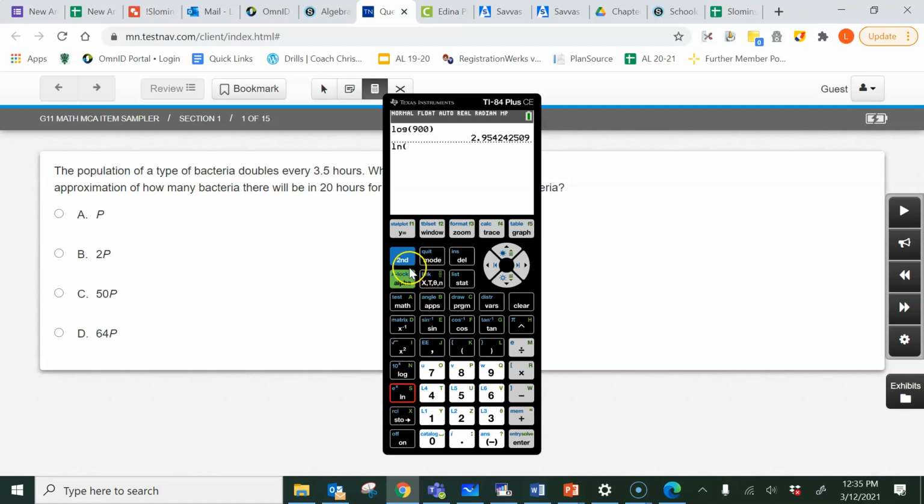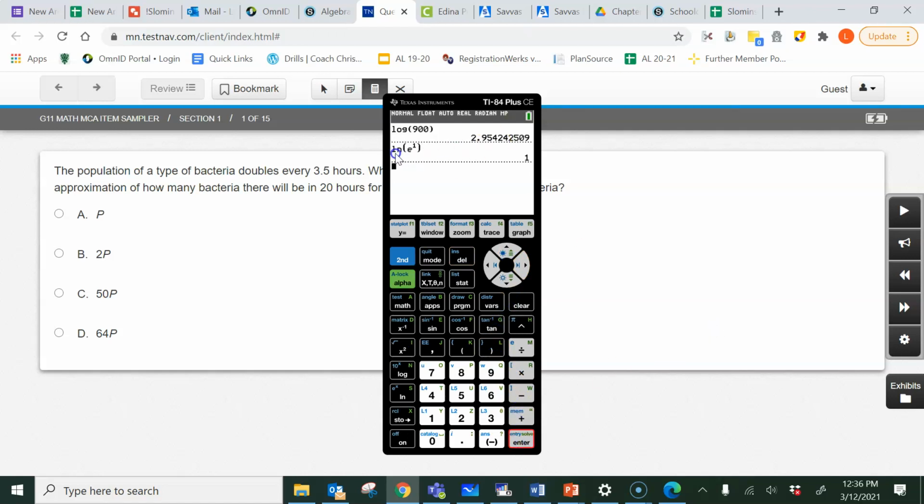Okay, so e to the x is here, so I have to hit second e to the x. Now, notice that it gives me an exponent because typically speaking, we always take e to a power. So in this case, since I just want the natural log of e, I'm going to put it to the first power. Oops, I'm going to have to delete that one. I need to get out of the exponent. There we go. Notice I get an answer of 1.